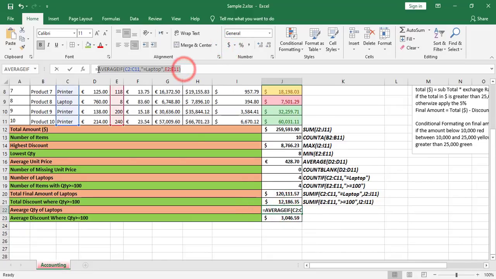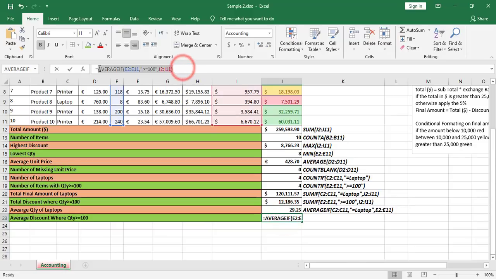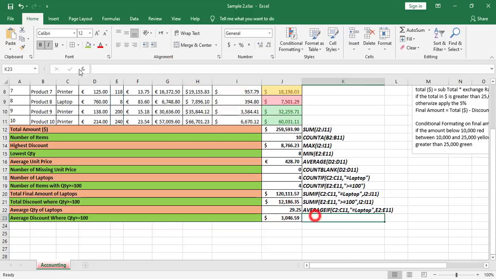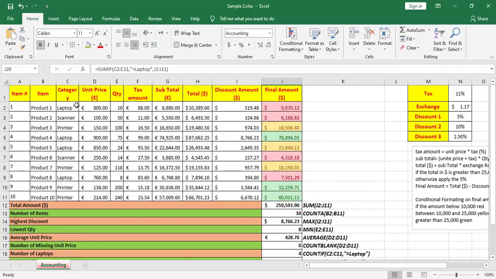So AverageIf is similar to SumIf. First step, we choose the cells where we need to check the criteria. For example, if I am searching for laptops, that's from C2 to C11. Then I put what is the criteria. For example, I am searching for laptop, I put equal laptop. If I need to search for scanner, I put equal scanner.